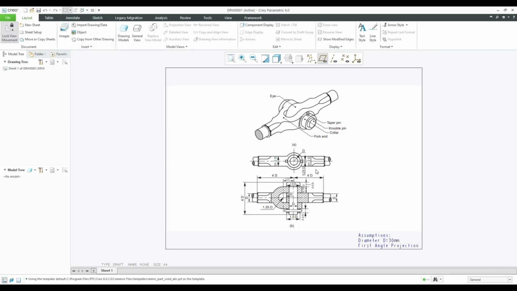The knuckle pin is a center rod which has dimensions like 1.5 d diameter for this head, and the thickness is 0.5 d. The total length will be 0.5, 0.75, 0.75, 1.5. This will be 1.2, 1.5 and 1.2, 2.7, 2.7 plus 0.5, 3.2, 3.2 plus 0.5, 3.7, and here, which is total 4, which is given here. So even in this kind of method, you can verify whether the dimensions are matching with the stack-up or not. So the total height of the knuckle pin is equal to 4d, that we are going to create.